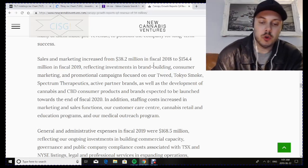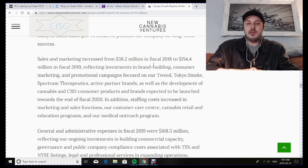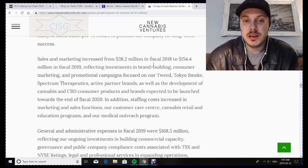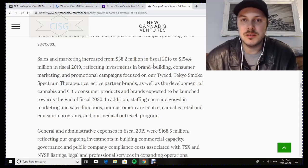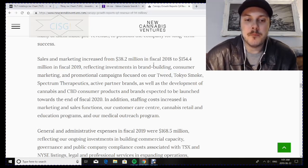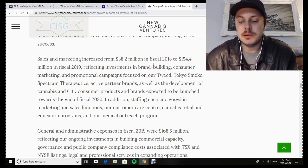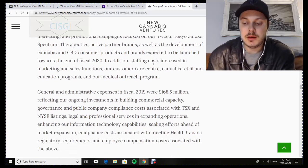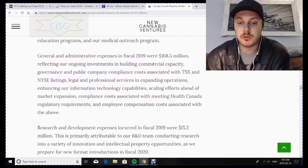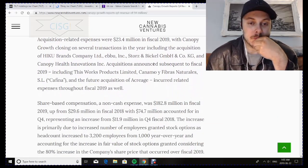If they can do chips, like a bag of Doritos, or a cookie the size of your hand with 10 milligrams of CBD that costs you like $7, and it only costs them maybe 50 cents or 25 cents to make each one, well, the ability to make insane profit on that is going to be through the roof, right? So I think that's their mentality, because they can't grow on a really cheap scale. Maybe they need to build outdoor grows or something, because their indoor grows cost way too much money.